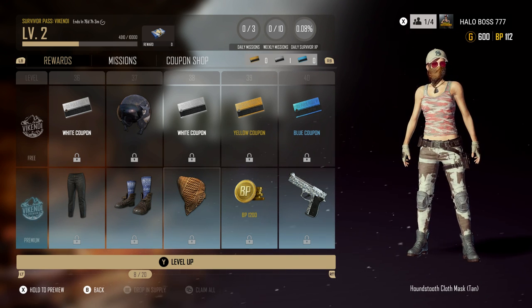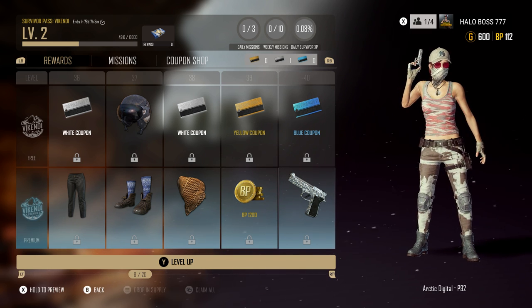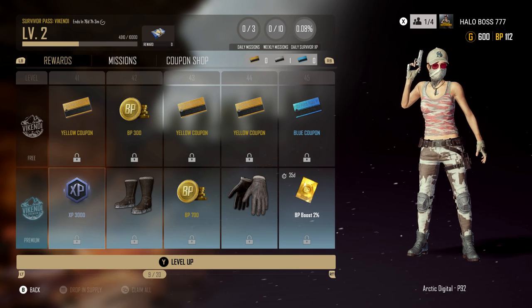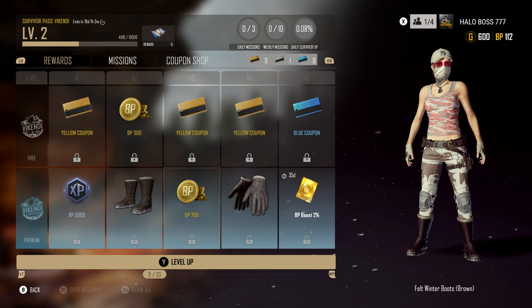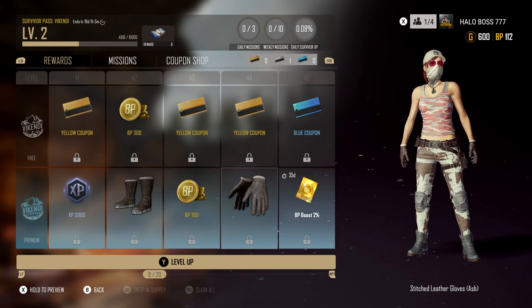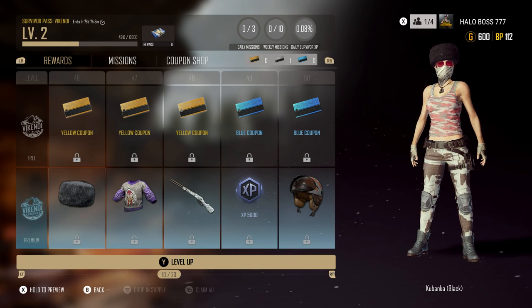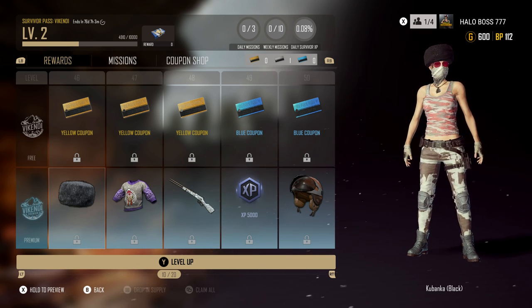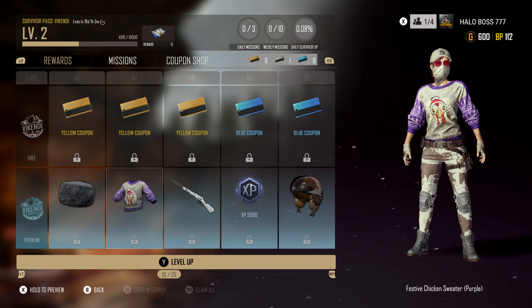Got another bandana, except this time it's orangey. I kind of like the other one more, to be honest, blends in more. Winter camo, one pistol. We got some boots. We got some nice gloves. Now this definitely matches with the heavy fur coat I showed at the beginning. We got some chicken. We got a chicken sweater.